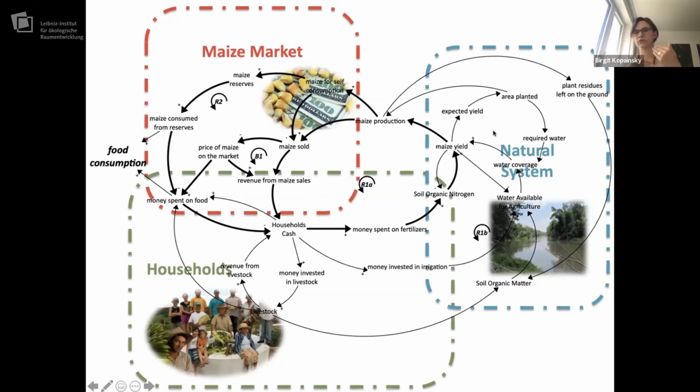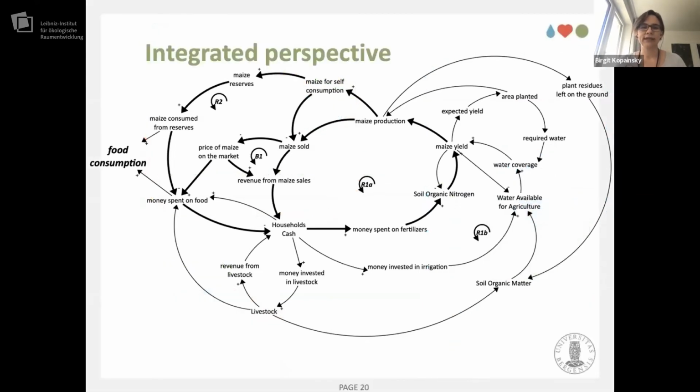And then there is the natural system. So here we have our social-ecological system, the social and the ecological system that interact in some fairly powerful reinforcing feedback loops. The other thing that came out of putting everything together was, yes, now the individual pieces of the puzzle started forming a bigger picture, but in the course of these discussions, we also identified a series of feedback mechanisms that nobody had talked about before.